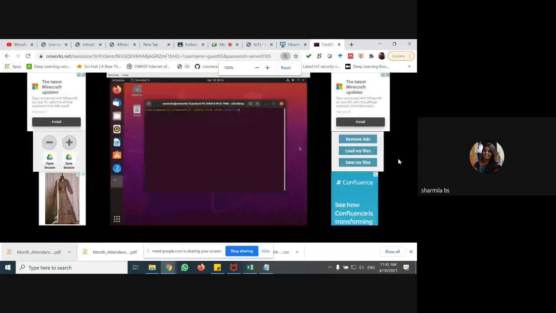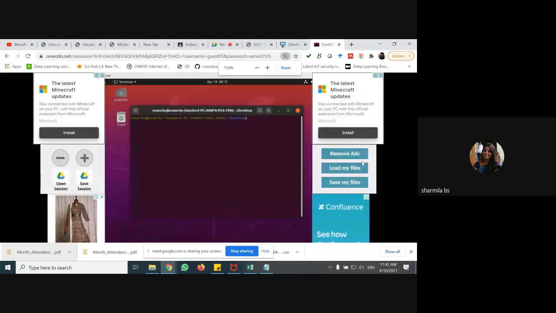Okay. The first command we are working on. Before that, you should understand what your file system is.